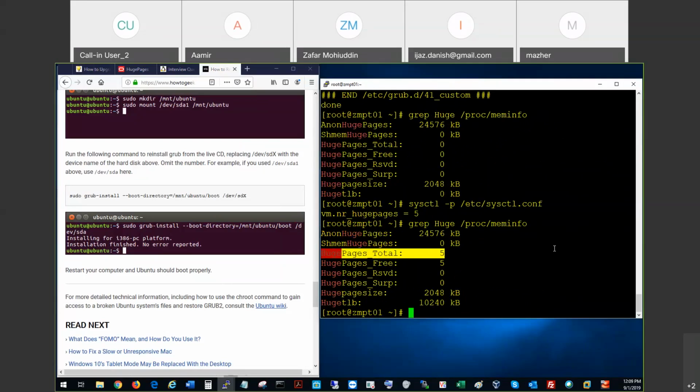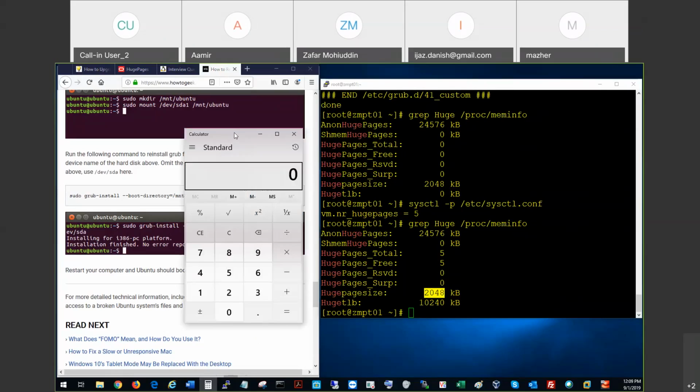What is actually happening here? Whenever a file is open, the file is set to 5, and the page size is 2048 kilobytes. So let's do the math. What is the huge page? There is a database team that uses it. Whenever a file is being used, you know how the database file size could get big. Yeah. Especially logs get bigger.